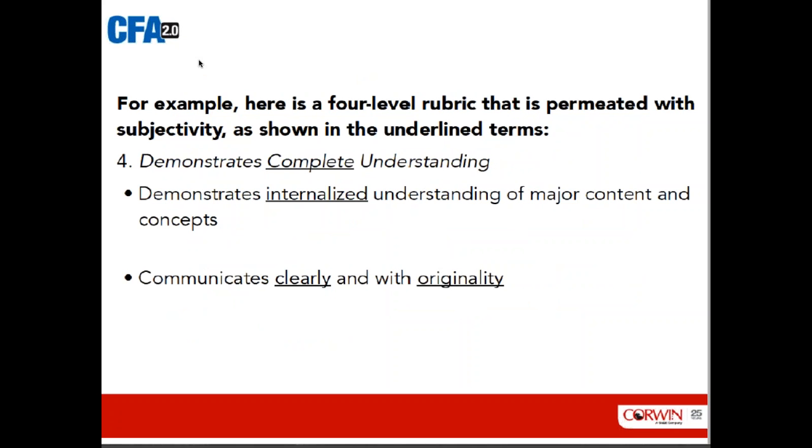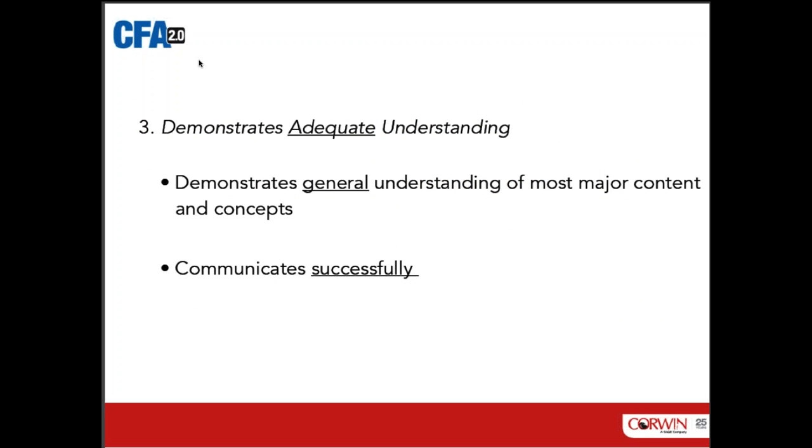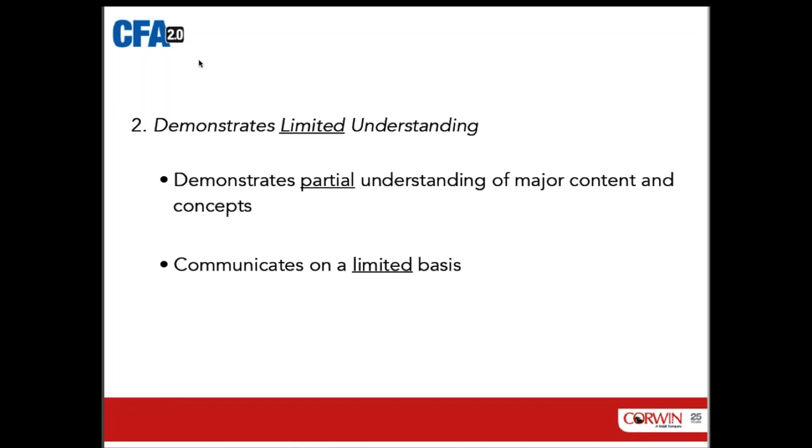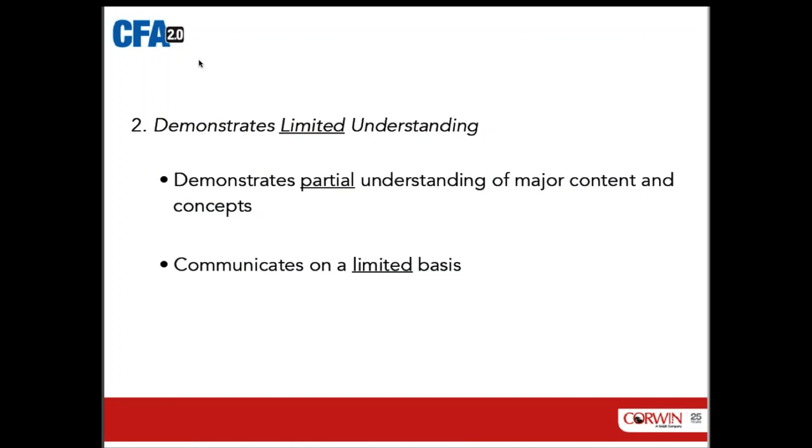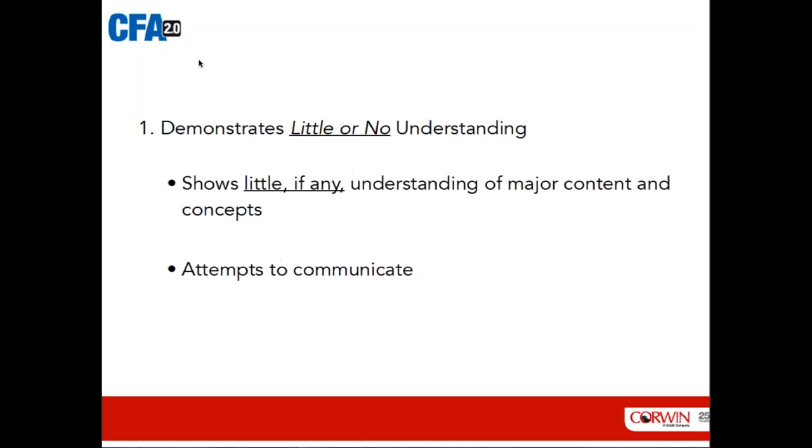And here's some examples of a 4-level rubric that was permeating with subjectivity. And this is literally one from an example that I've pulled from some of the work that I've done with districts at times: internalized understanding, clearly, originality, demonstrates adequate understanding or general understanding. We would have to measure that. We would have to have some specific examples of what these terms are: limited understanding, partial understanding of the concepts, demonstrates little to no understanding.